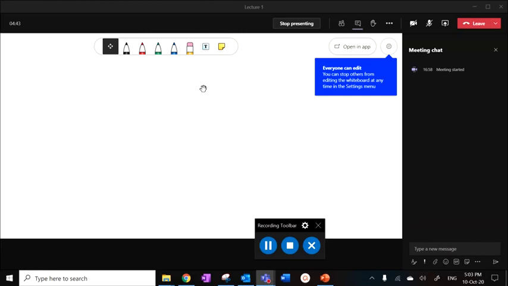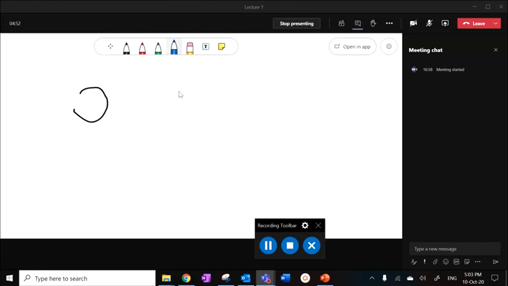write on this board. So this is writing from your instructor or your colleagues, and you can pick whatever color and you can write in here, whatever that you want to write. Of course, it is easier if you have a digital pen, but if you don't, you can type, you can erase, you can do whatever you like in here with your instructor and your classmates.